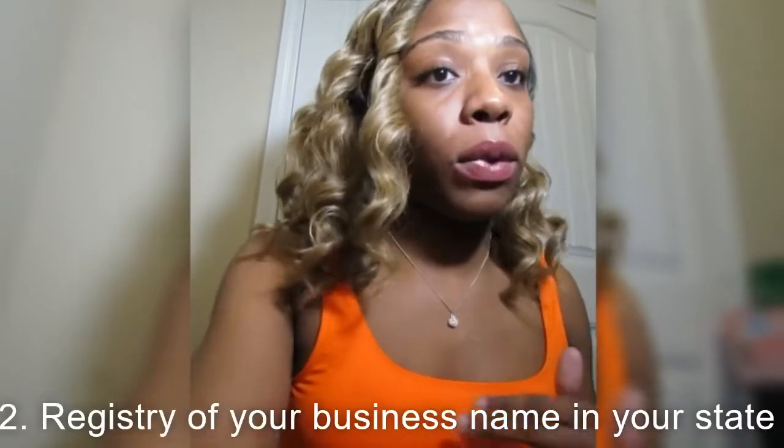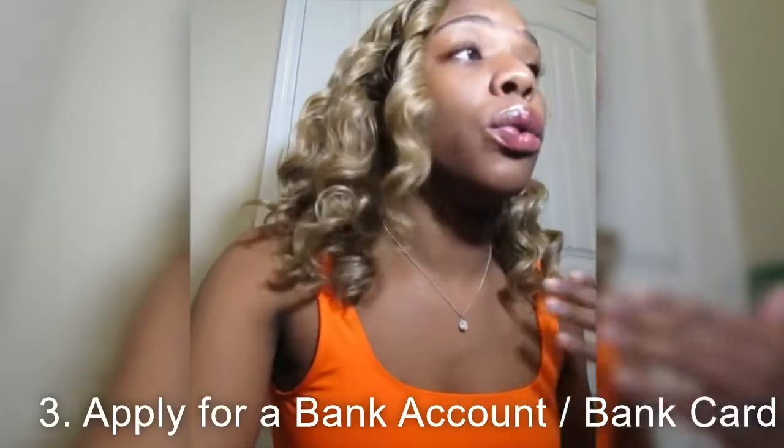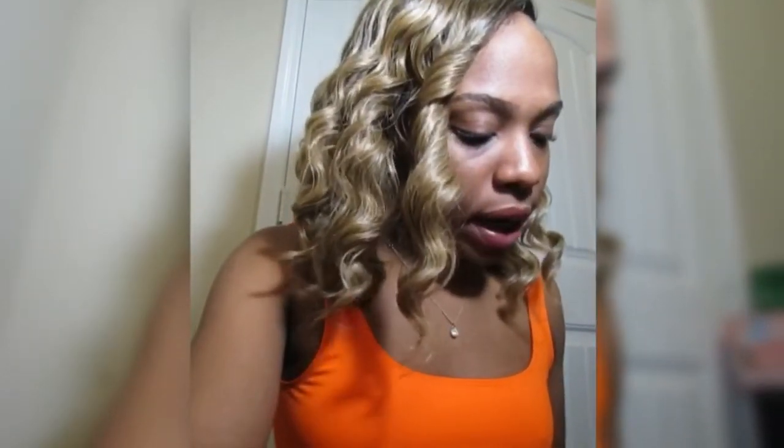So, steps to setting up a business career. So we picked the name and you registered it. Basically what that was earlier. You registered your business, and now we're ready to go. Bank account. So you can do Chase. Chase will let you do it for free if you're a student, and I got it hooked up for that. Capital One will do it for free. Wells Fargo, I think they have a fee, but those are the first two really good options. Capital One was a really good bank before I stopped being with them. So yeah, I like them both, Chase and Capital One. And you register your business up there.